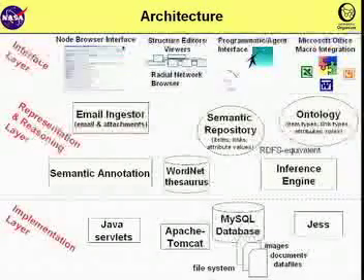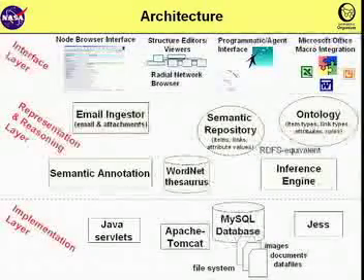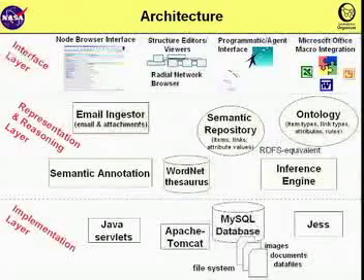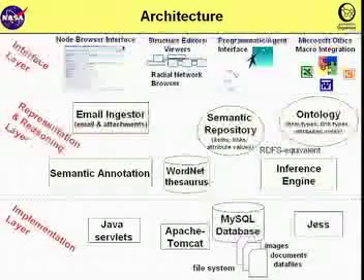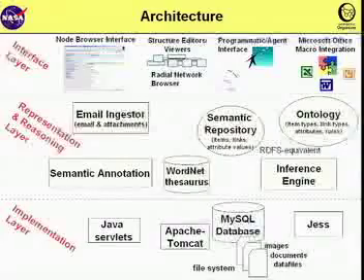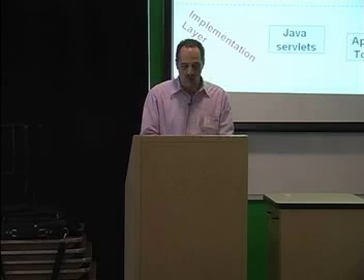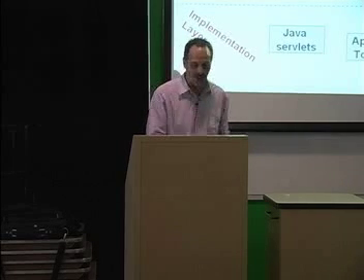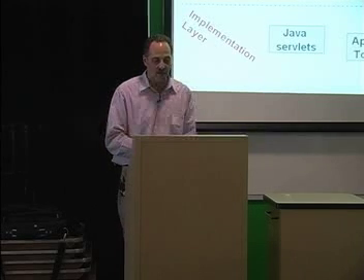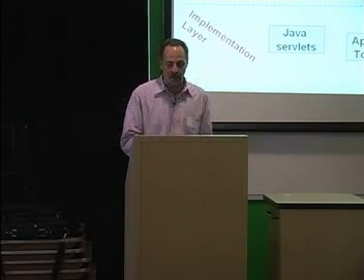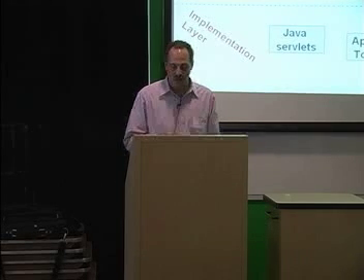The ontology is, at this layer, the representation and reasoning layer. The ontology is represented there. The semantic repository contains the instances of the nodes in the ontology and the links. There's an inference engine, which is there to run the rules over the repository. And then there's all the mechanisms for the semantic annotation work that I just mentioned to you and the email work. And much of the architecture actually was developed by Sean Wolf.